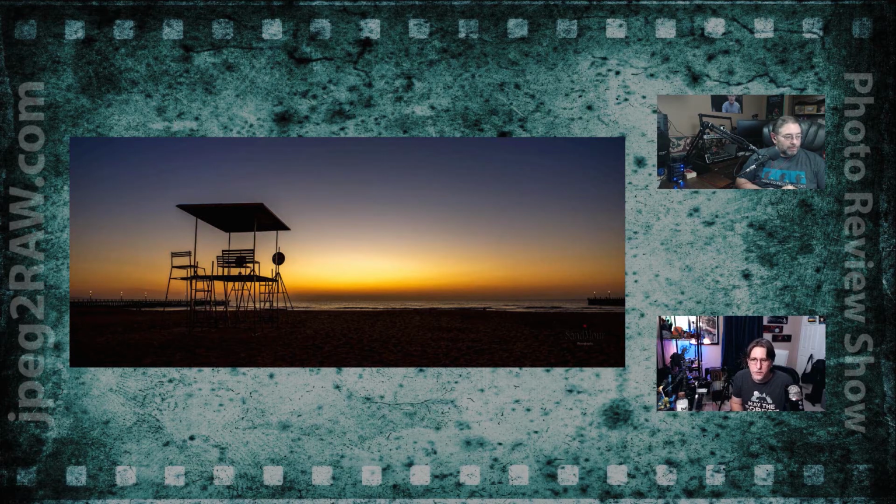Just be careful when you're pulling your highlights down in Lightroom. Since they've changed some of the algorithms in Lightroom, if that's what you're using, or whatever program, when you pull highlights down, it tends to make these halos between dark and light areas, which you're getting around this roof here. It gives an artificial glow, which I think takes away from the beautiful starkness of this.